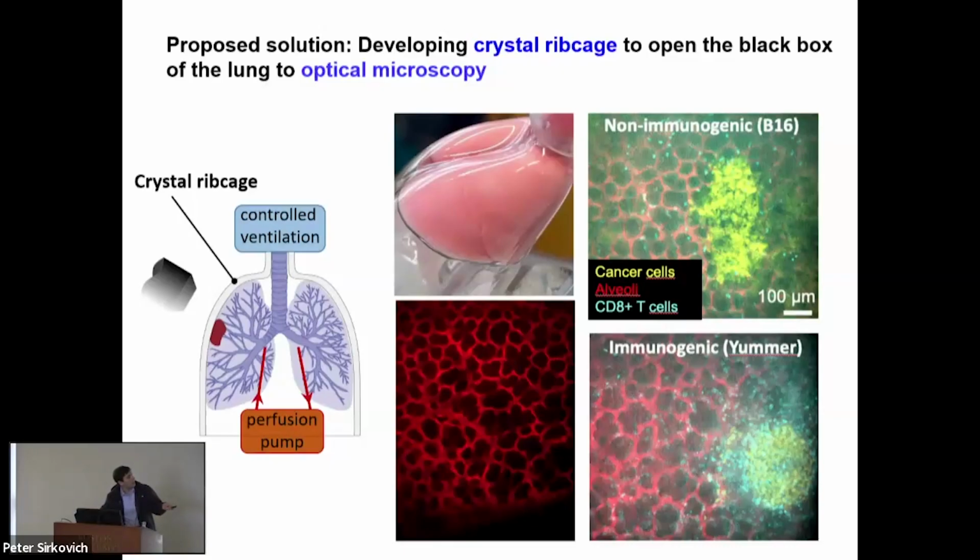You can basically zoom in further in. You can see the basically melanoma lung metastasis here in green. The CD8 positive T cells are in cyan. This was another movie where you could see basically the T cells are moving around. And this is immunogenic version, another melanoma model. You could see basically a huge difference between the immunogenic versus the non-immunogenic model in terms of the T cell motility and their infiltration and the dynamic basically behavior of T cells inside and around the tumor.